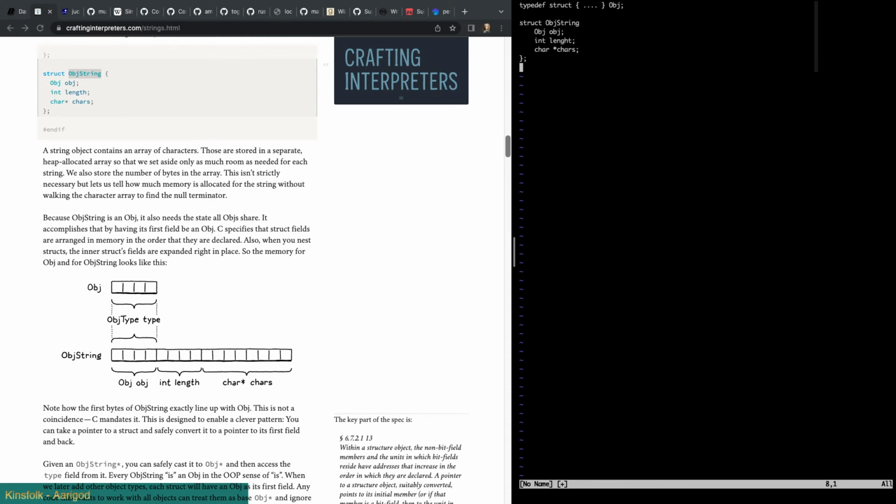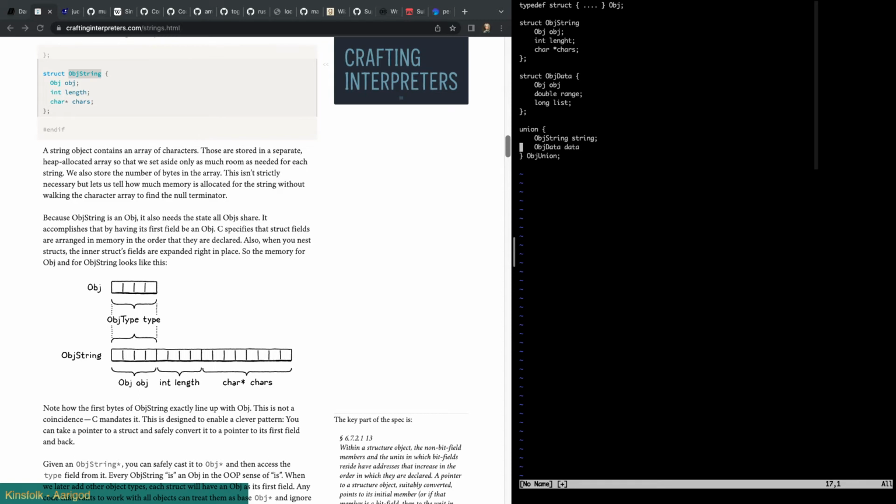And then we can have another struct like obj data, and it can say obj, and it just maybe has a double range, and I don't know what else would be good to have in here. Long, short, list, something like that, right? You can have whatever, and then we can create a union of string, obj string, and obj data of obj union.